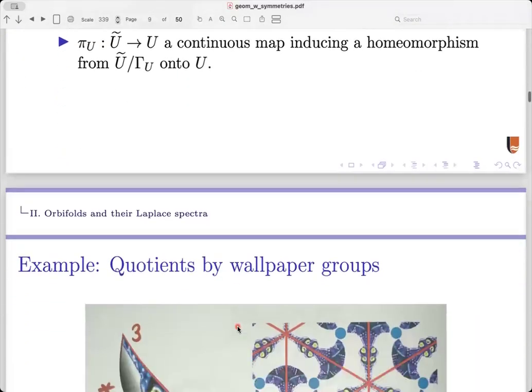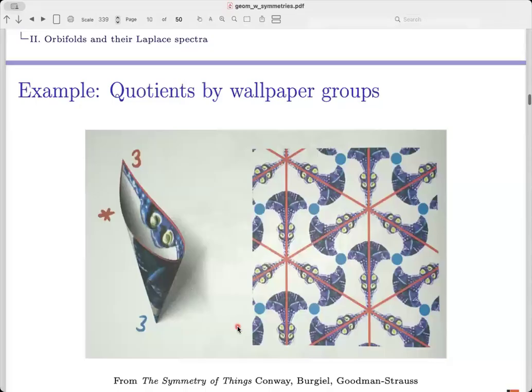So let's take a look back at that waffle cone as an example. I'm going to concentrate on the orbifold here. This is a two-dimensional orbifold. It's a surface. In this case, points just along the edge of the orbifold, along the side of it, are just normal manifold points. They look just like points in a manifold. Down at the bottom here, you have this sharp point. It's a cone point. This can be modeled on the quotient of a disk under rotations of order 3, so rotations by 2 pi over 3, so a finite group of order 3.